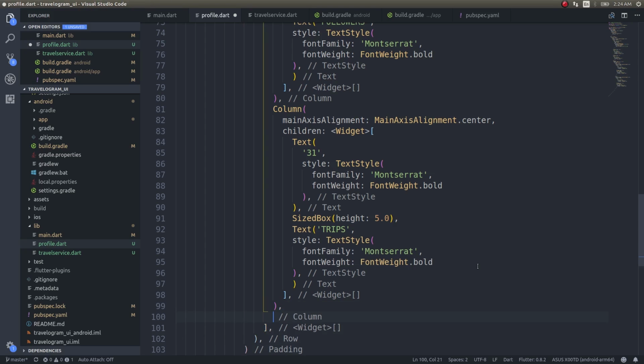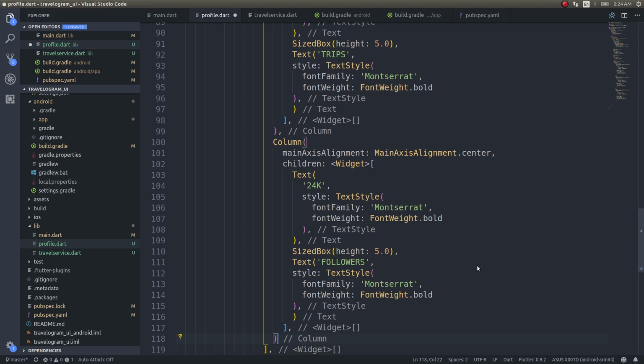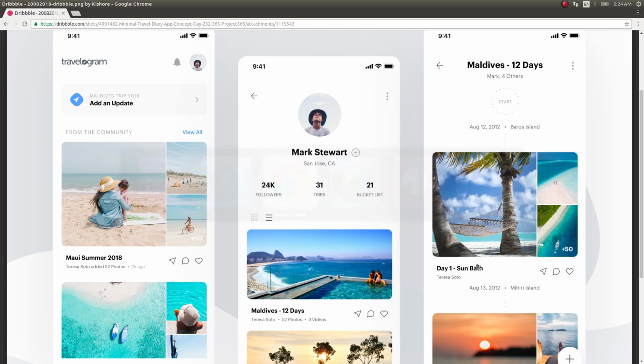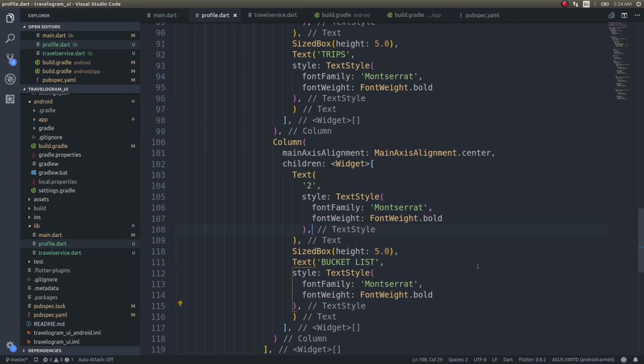Paste it again, and then 21 bucket list. Fine.